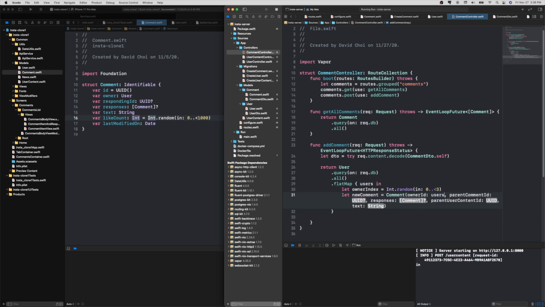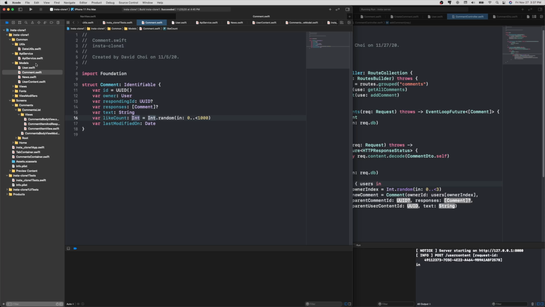So what I'm doing here is I am randomly getting the index, and I already know that I only have 3 users, so clearly we're not going to be using this in any production way, right? But in this test case, I know that I have 3 users, so I'm just going to randomly pick an index so that I can randomly get a user out of it.